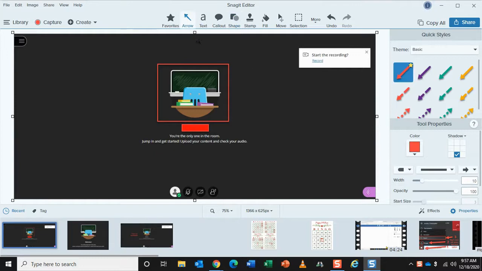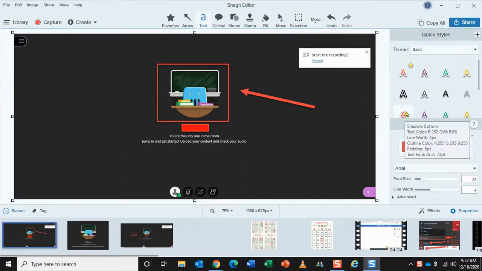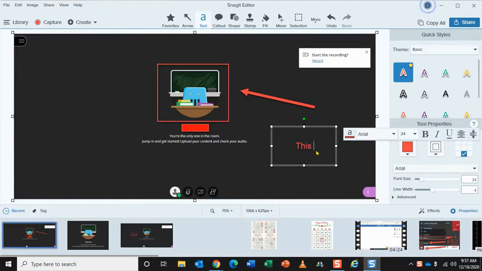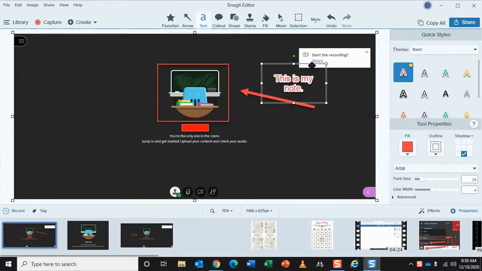There are many other features that are helpful, including arrows if you're trying to direct people's attention to things. You have the ability to layer on text, so if there needs to be a note made, you can click on that and add text. Once you have your text, if you highlight it, you can change the font, the color, the size, and you can bold it or italicize it. There are lots of different formatting options for you. And that is the basics of how you can capture images using Snagit.